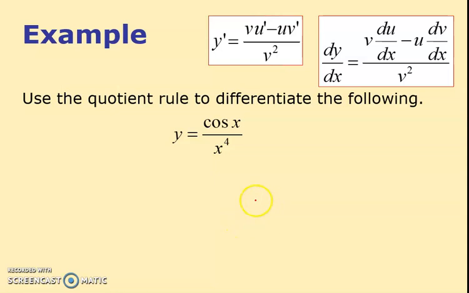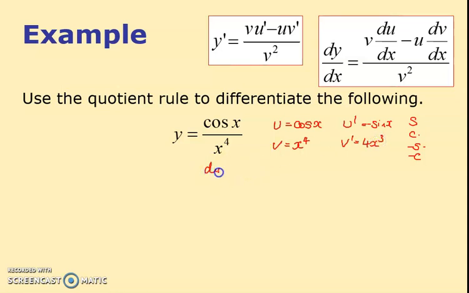I think this is the last example, for now at least. So y equals cos x over x to the 4, so write u equals cos x. And v therefore is x to the 4. u dash, now again, just write sine, cos, minus sine, minus cos. And you'll notice cos becomes minus sine. So I shall write minus sine x. And x to the 4, v dash, therefore is 4x cubed when I differentiate it.